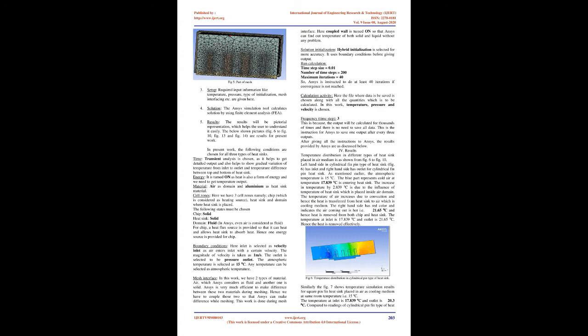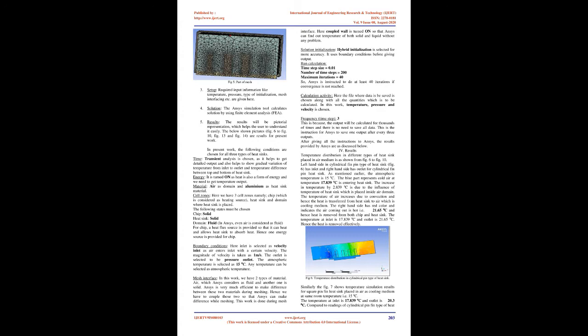3. Setup. Required input information like temperature, pressure, type of initialization, mesh interfacing, etc. are given here. 4. Solution. The Ansys simulation tool calculates the solution by using finite element analysis, FEA. 5. Results. The results will be a pictorial representation, which helps the user to understand it easily. The pictures shown below, Figure 6 to Figure 10, Figure 13, and Figure 14, are results for present work.